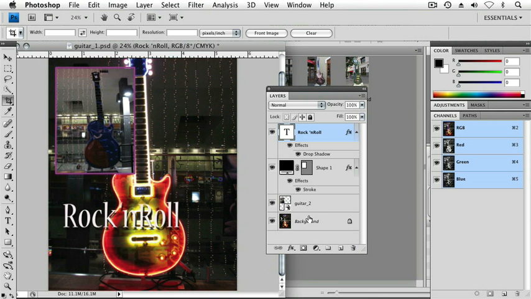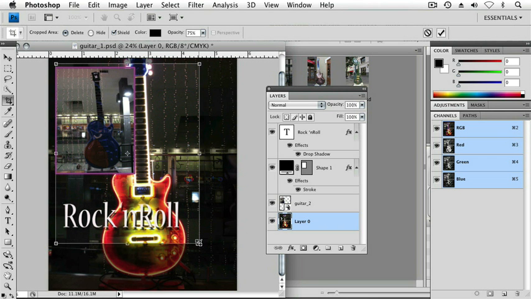I'm holding down my Option key. If you're on the PC, you'll hold down your Alt key. And while you're holding down your Option or Alt key, you double click on background and it turns this into a layer. You shouldn't really leave this named layer 0, but for what we're going to do right now, this is fine. I just want to change this into a layer instead of a background. I'm still on my crop tool. I click and drag and I choose what I think I'm going to use.